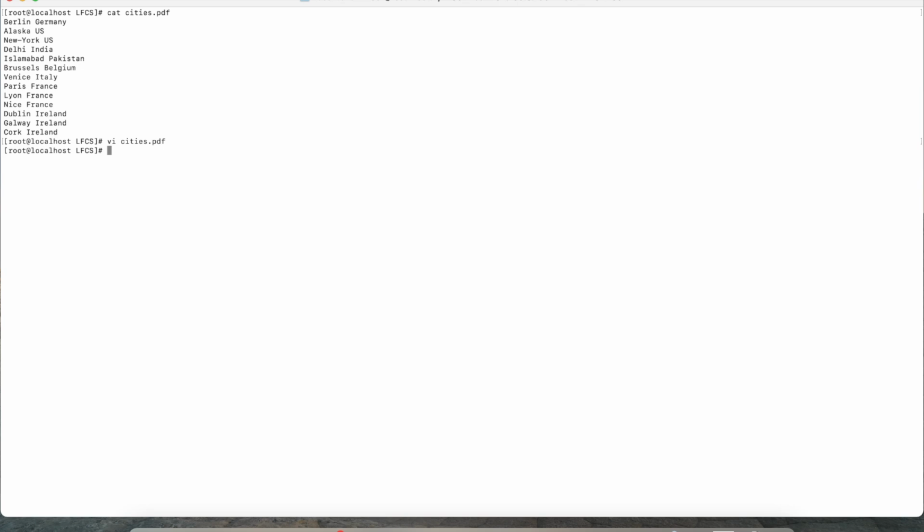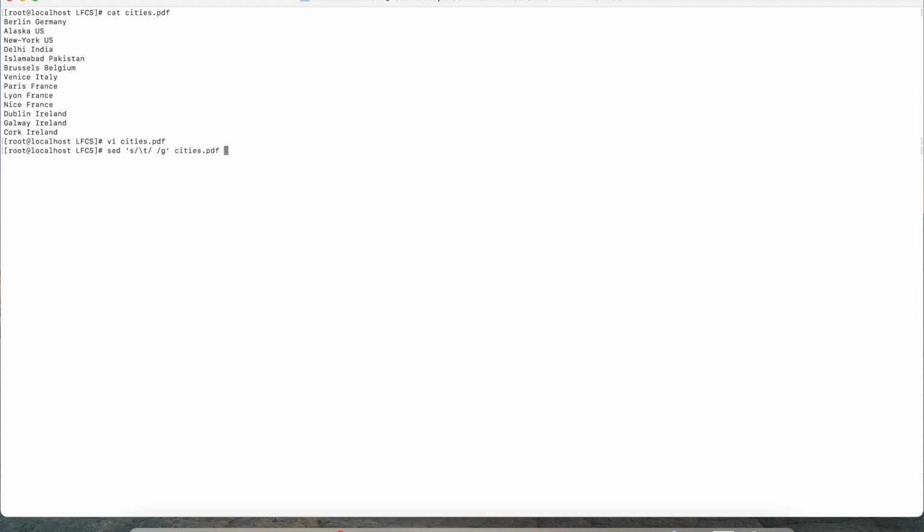To remove the tab, we can say SED, and then a backslash and forward slash together, and then for tab we use T, and then globally, so for globally remove from cities.